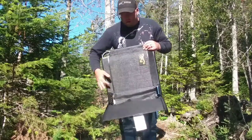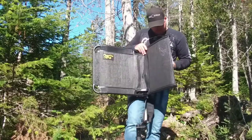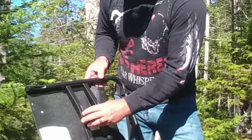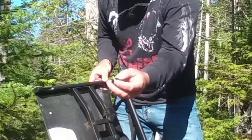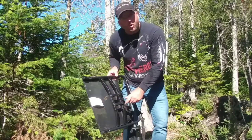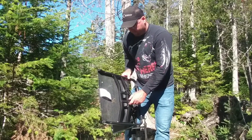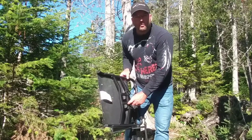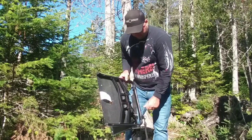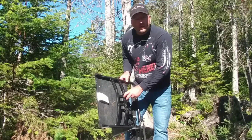It's very comfortable feeling and very spacious. You screw the chair onto the base by taking these little threaded screws out — you only have to do this once a season, really, if you leave your hunting blind set up in one spot. The chair is somewhat heavy — it's not a very light chair and there's a lot of work in setting it up. But if you do it months in advance and go set it up in your ambush location, you only have to carry it out once.